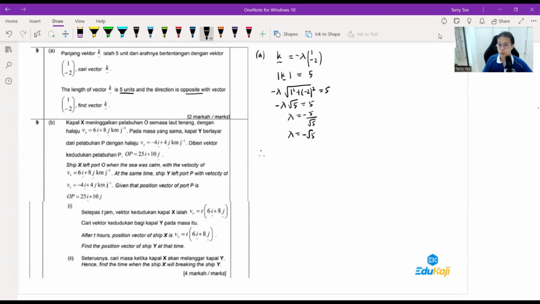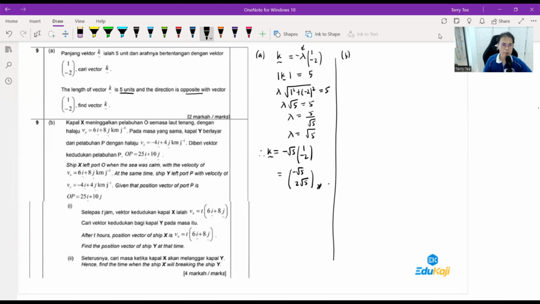Sorry, because we put a magnitude, right? Sorry guys, I shouldn't put the negative here, because the magnitude is always positive, so we just leave the negative here. All right, this is surd 5. When you sub this inside, now there is a negative in front, so vector k is negative surd 5 times (1, minus 2). When you multiply inside, it's minus surd 5, 2 surd 5. Okay, all right, that is vector k. All right, that's part A. Part B, let me continue here.